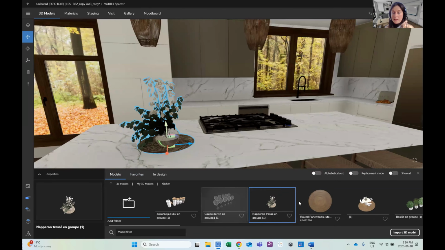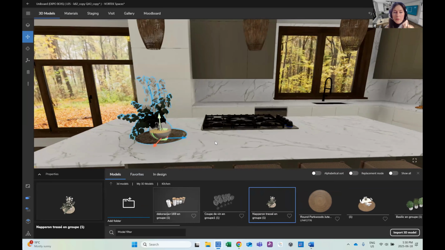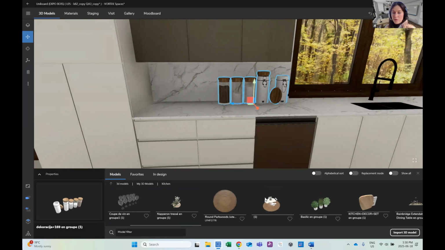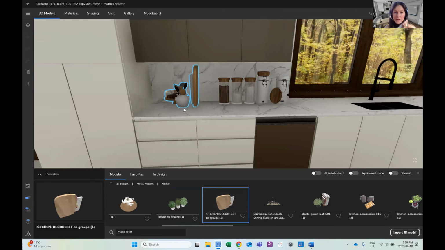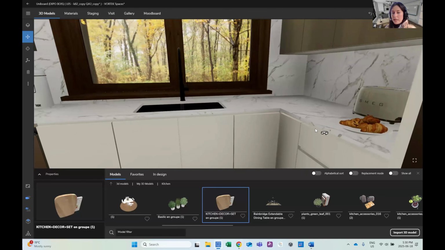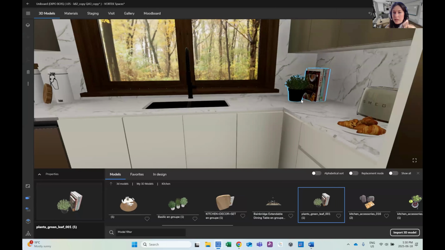So I've made these myself. They are custom to me. I even have like glass sets that I could put into different designs. If I had some open shelving, I can add in some decor items like this just to fill up our countertop a little bit. Put in some just like different design elements, making everything feel really nice and complete. It definitely is very helpful to getting the design put together.